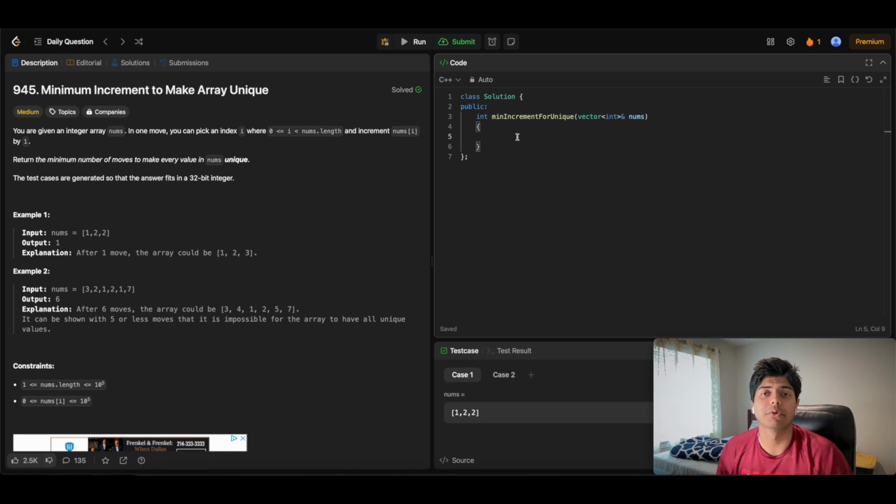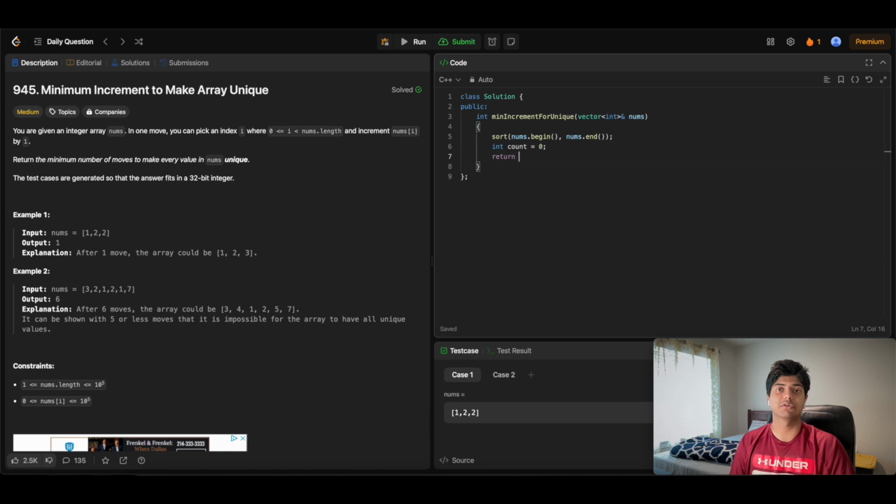All right, so let's get into the code here. So this is the question that we talked about. And then the first thing we want to do is we want to sort, right? So like we said, this is going to be our greedy approach. So by sorting, it allows us to have that relationship between the current element and the previous element because we know that since we sorted it, the previous element has to be the max, right? When we're changing it. And then we're going to have a count variable, which is going to keep track of our count. It's actually what we're going to return. So I'm just going to put the return statement in.